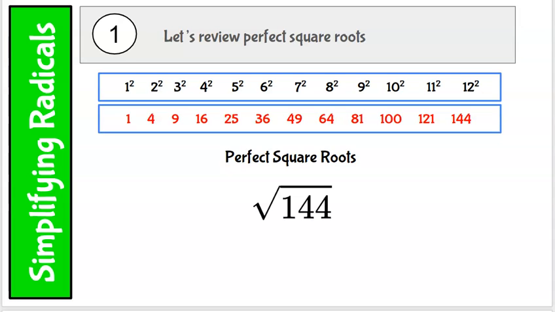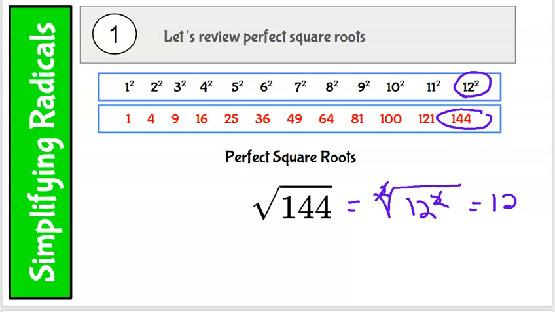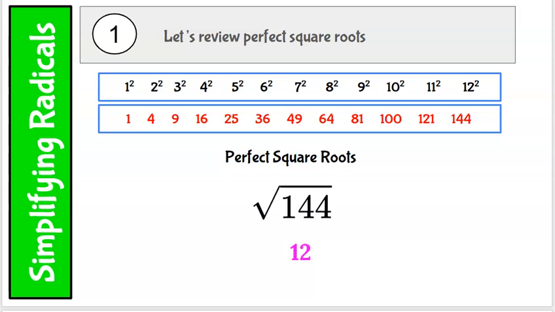Okay, so let's look at 144. Once again, I'm going to rewrite it. We know it's a perfect square up here because it's in red. It is 12 squared, so I'm going to rewrite that under the radical as 12 squared, just so we'll get used to doing this. Index again is 2. Those will cancel out, and I'm left with 12. Again, if we know that 12 squared is 144, squaring a number and taking the square root are inverse, so we should also get 12 that way.